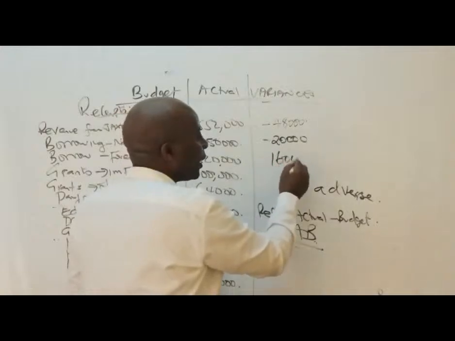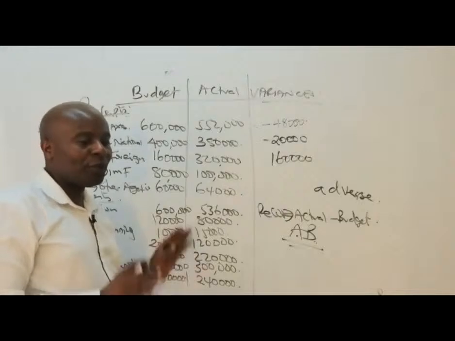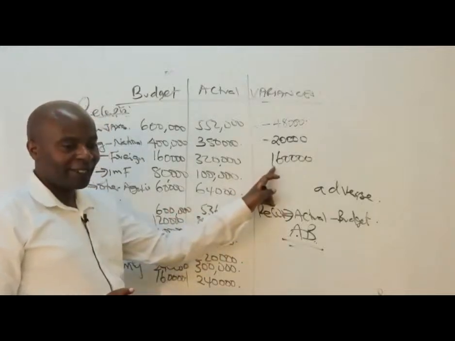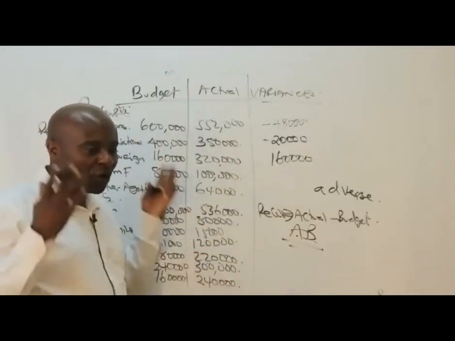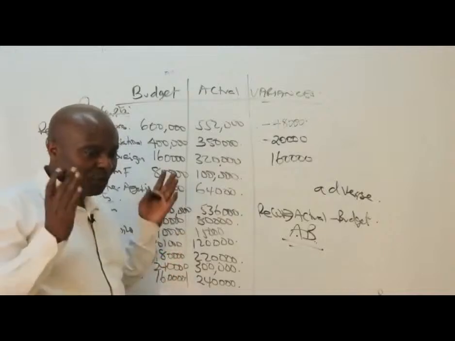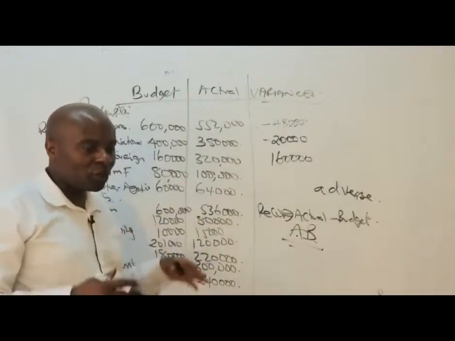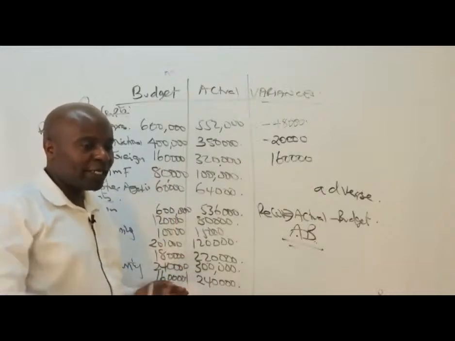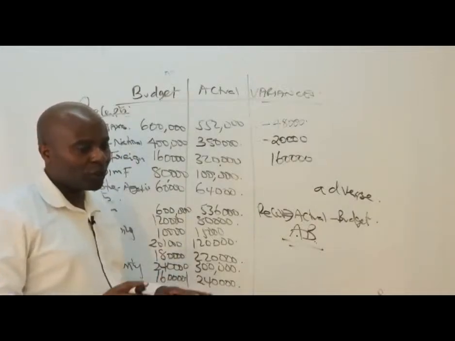So you don't write favorable. Here they don't want you to write like in management accounting. Here favorable should be left as positive. I don't even need to interpret at all, because the more you try to interpret, the more confused you become. And if you become very confused in an exam situation, automatically you are throwing yourself under the bus. So don't go into a lot of interpretations.